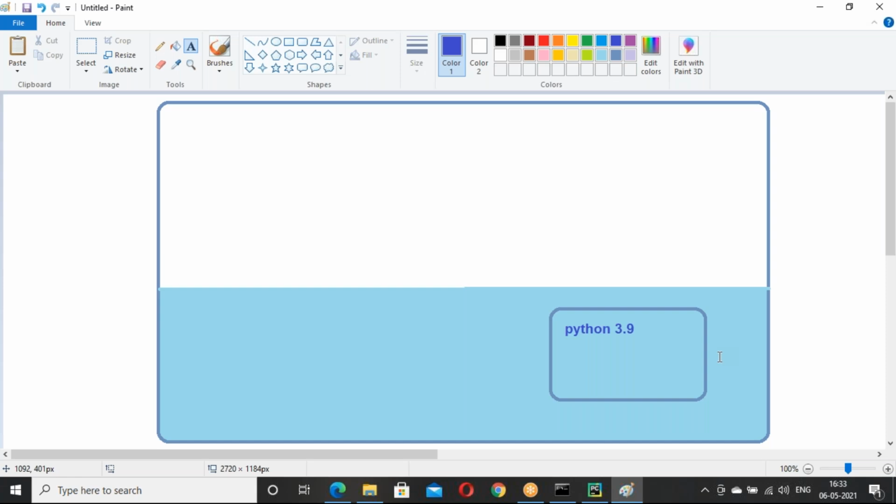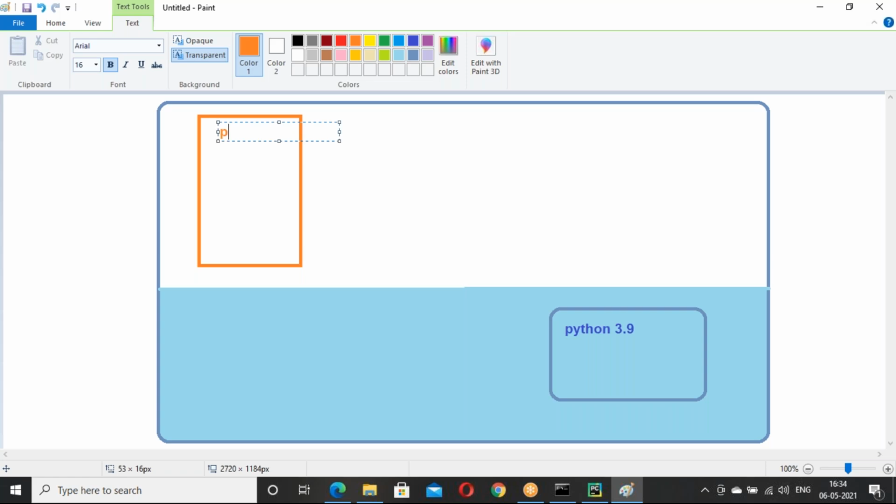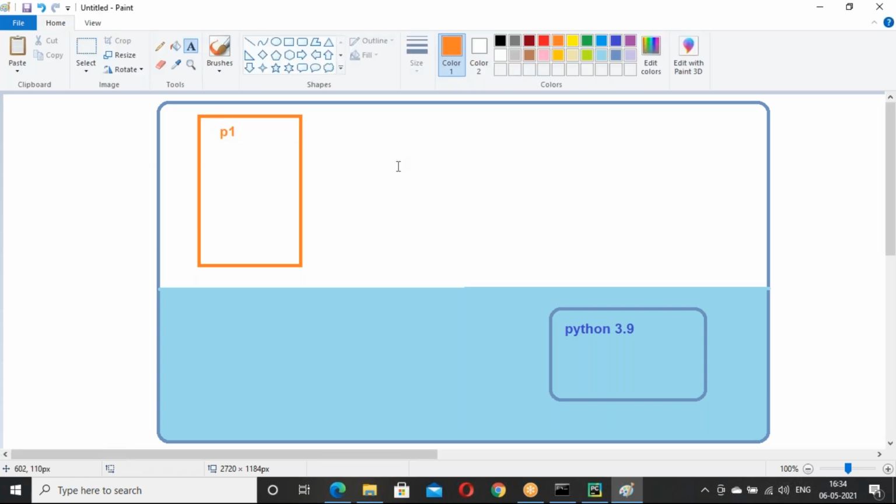So here I'm creating multiple projects. I'm creating project 1 for the chemical industry, a chemical project. In the same system, I can go for one more project. This is my second project, for example, a healthcare project.